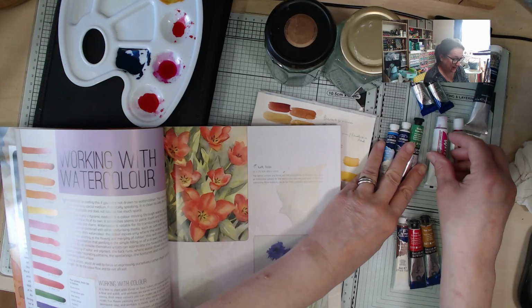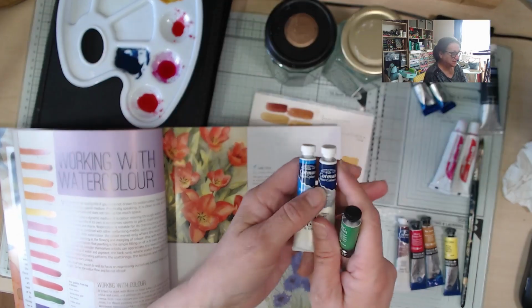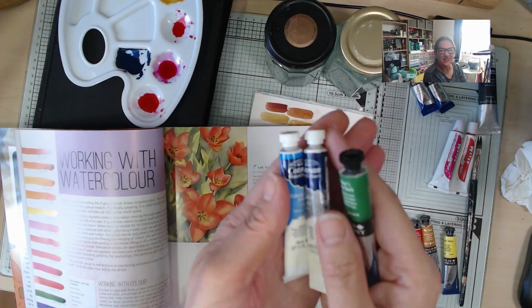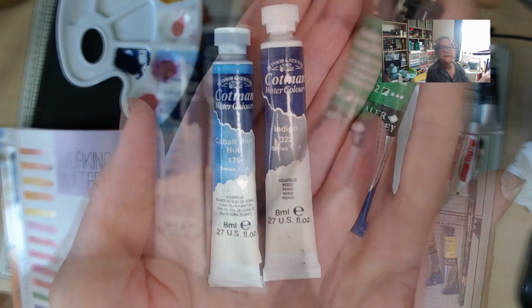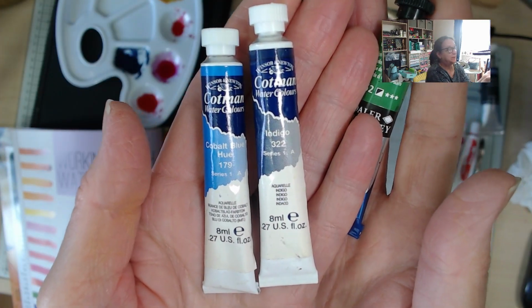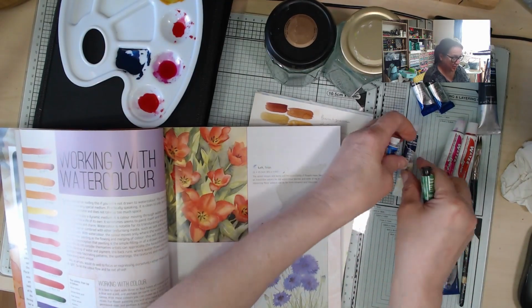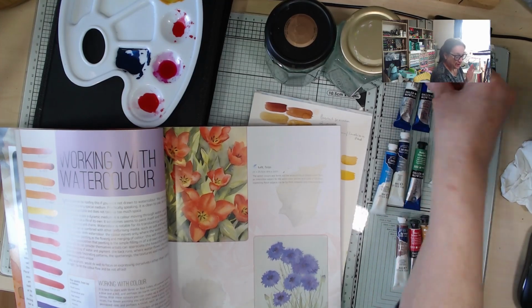So I've got a few tubes of watercolour here. These are all mid-price ones. They weren't the cheapest. Like the Winsor & Newton Cotman, I think that's their student quality. So it's not the cheapest, but it's not the most expensive. I haven't got any prices left on them, probably out of date anyway. These are quite old and some of them are a little bit dried up, but not too bad.